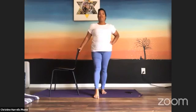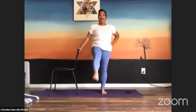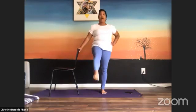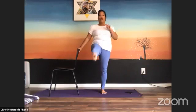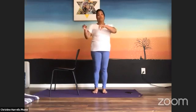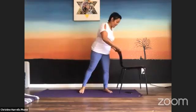Good, let's do five of those. Up, rotate hip out, and down. Up, out, in, down. Up, out, in, down. Two more, up, out, in, down. One more, up, out, in, down. Relax, shake it all out. Doing that, you're using different muscles in the thighs and in the legs.